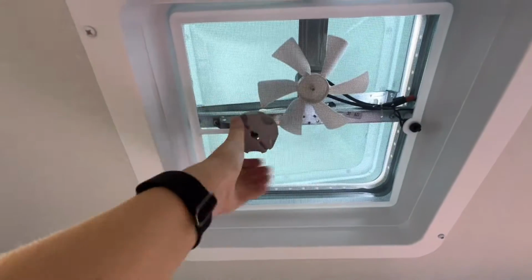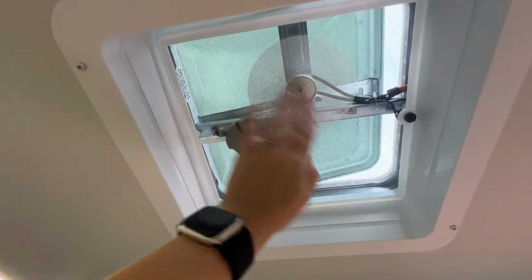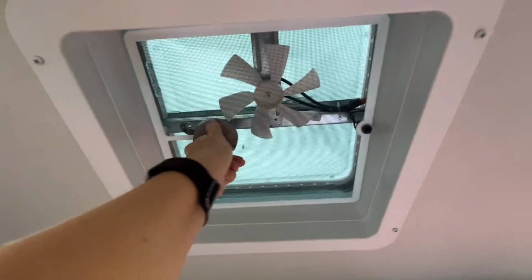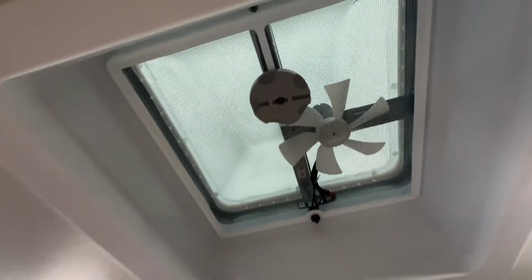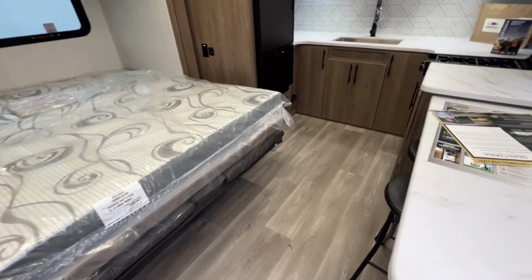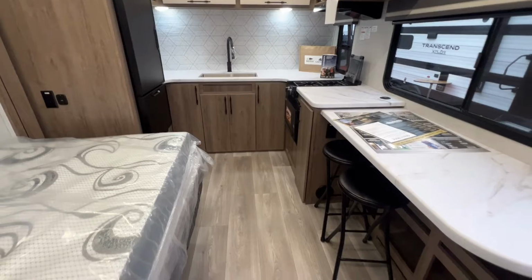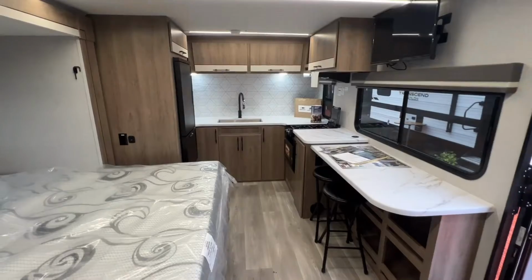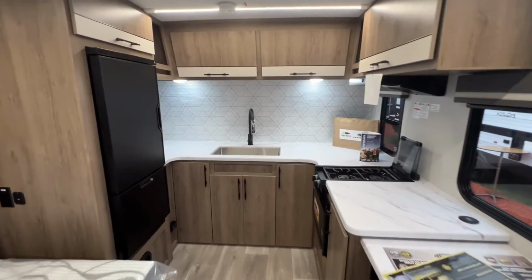They also have this venting system with a fan, and I feel like that is going to bring in a little bit of air. I like how they have that in the main area. These are normally in the bathroom, and I'm sure this one has it. Yes, it does. Now, if you're wondering, do you have enough walking space with the bed down to eat and to walk through? Yes, you do. Look at all of that space between the bed and the bar. For a couples camper, so far, I'm really impressed, but I'm always a critic of the bathroom, so let's go there next.